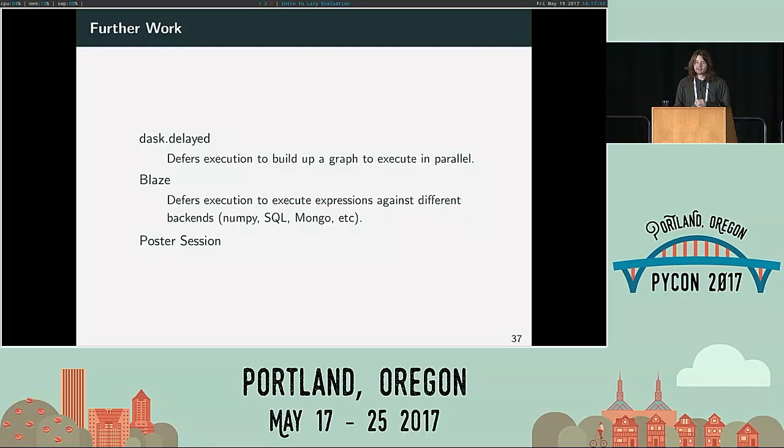Hi. In the self-changing thunk that you showed, there was a frozen set of the kwargs items. Yep. But what if something like a list or a dictionary is in there that's not hashable? Yeah, so this was just a very quick cut to show the idea, so don't use that implementation. Another problem with that implementation is if you pass an argument positionally or you pass the same argument by keyword, it will generate a different hash key. So it's really not a robust memoization solution. It was just a way to show the idea quickly. All right, thanks.